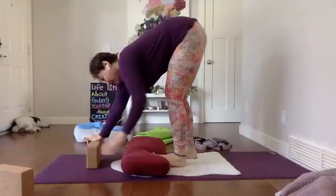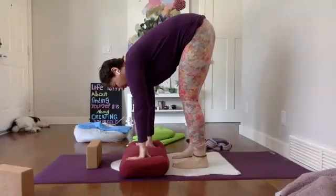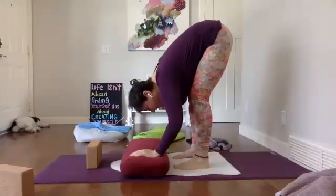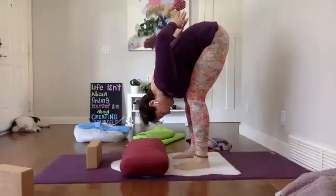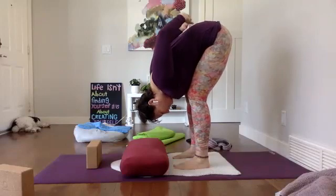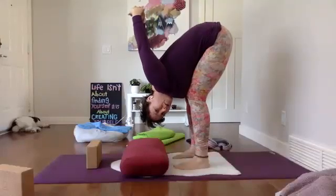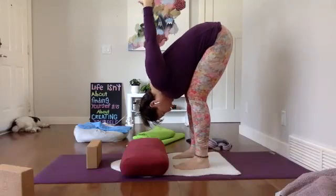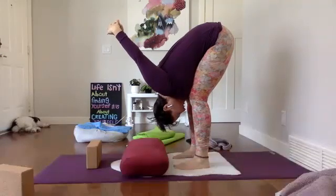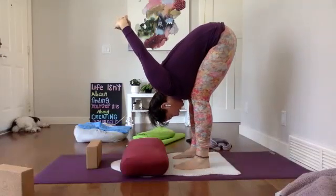Good. Okay, and then we're going to come off. So I'm going to take my hands back to the bolster, step the feet down, and drop into your forward fold. This time I'm going to take the hands behind the back and interlace the fingers, move the shoulders away from the ears, and just start to maybe take your hands away from your back. The arms might go straight. I take the shoulders away from the ears, shoulder blades together, tuck the chin, anchor into your feet. One more breath.